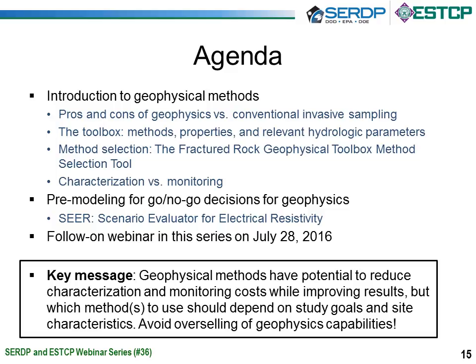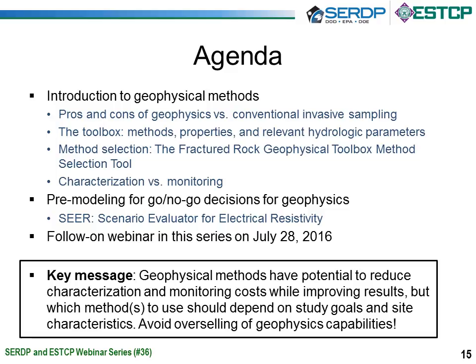I'm going to talk a little bit about toolbox methods that we have at our disposal here for investigations, and introduce a few tools that we've developed as part of our tech transfer ESTCP project that hopefully will help the site remediation professional make a more informed use or decision around the application of geophysical methods. I'm then going to say something about two different ways to use geophysics for site investigations. One, characterization, and the second, monitoring.